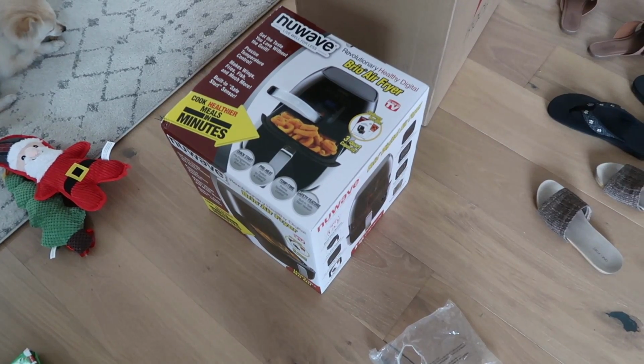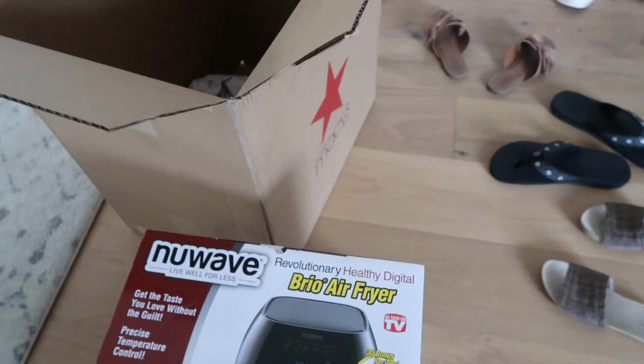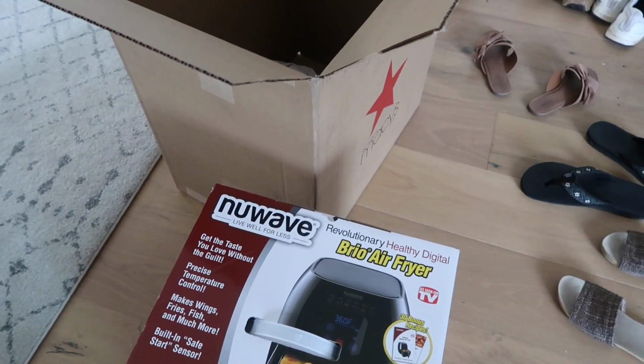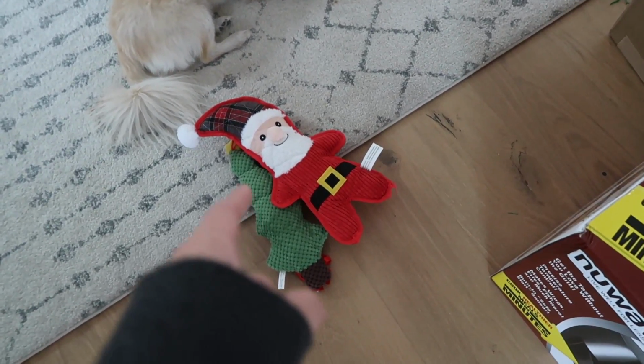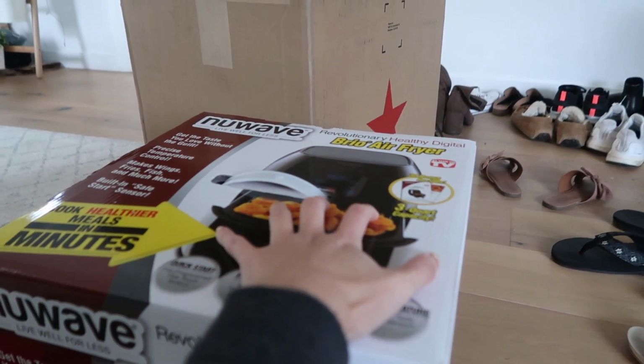Oh my god. So I just opened this box from Macy's and I had no idea what it was. I was like, okay, I never ordered anything from Macy's. I wonder what this is. And I just opened it and realized that my aunt sent me this. Oh, she's so sweet. She got the dog some toys and got me my air fryer.